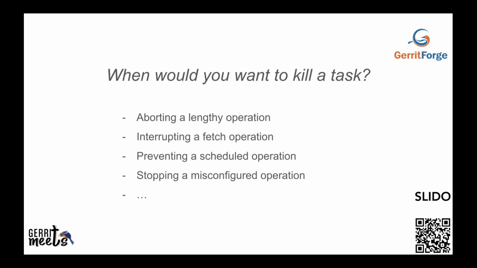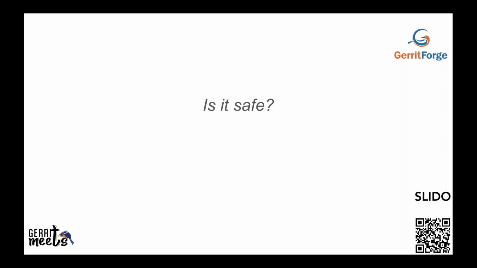So there are many reasons why you might decide to kill something in Gerrit. But the question you should ask yourself is: is it safe? Can you actually kill an operation in Gerrit, and what are the consequences? Are you making the situation better or worse, and what should you consider before you do that? Today we're going to talk about that. And the answer, like many things, is: it depends. This is especially true for Gerrit. It depends on many factors, and we're going to see some of those.